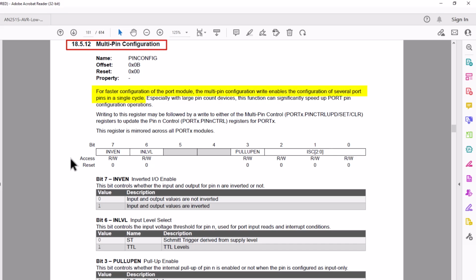It tells us for faster configuration of the port module, the multi-pin configuration write enables the configuration of several port pins in a single cycle. Writing to this register may be followed by a write to either of the multi-pin control, which is port X pin control UPD, or set or clear registers to update the pin control registers for port X. This register is mirrored across all port X modules.